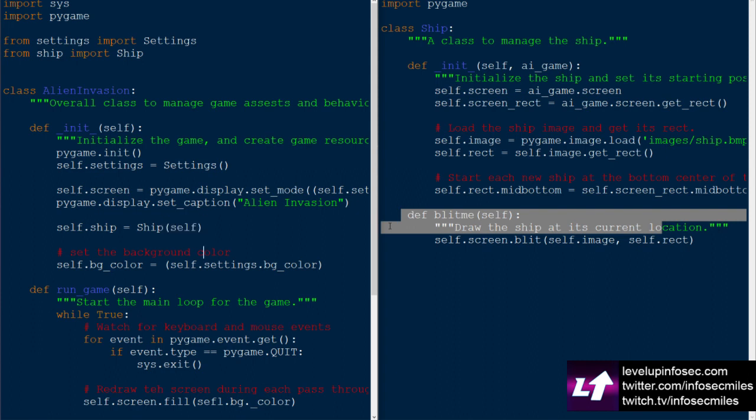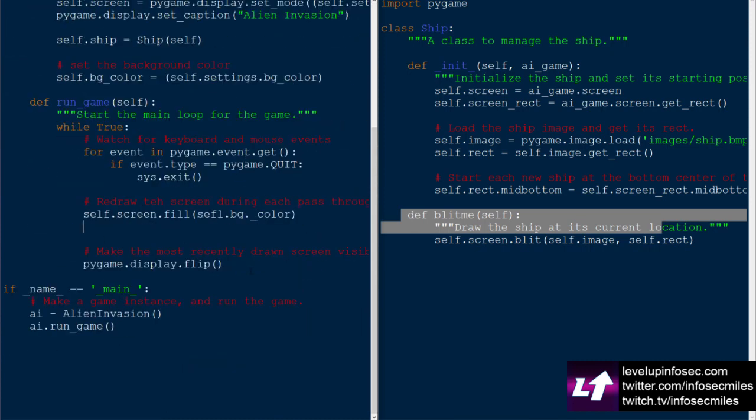And for run_game, we want to go to self.screen.fill and add a new line. Okay, we want to do self.ship.blitme, and Control S to save.